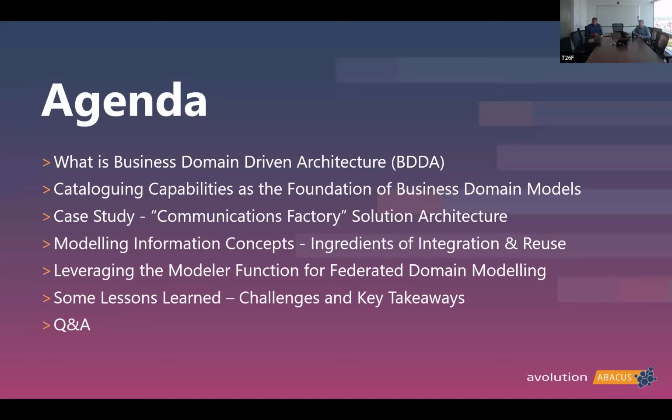Yeah, and talking about integration and reuse, a key aspect of supporting that is how we model information concepts that are derived from those primary business capabilities, those level 1 business capabilities. So we'll go into the modeling techniques we use and how we leverage ABACUS, both Studio and particularly more Enterprise of late in that effort.